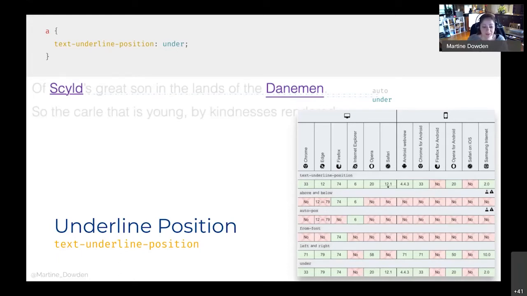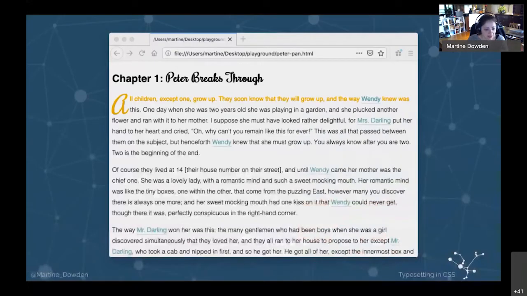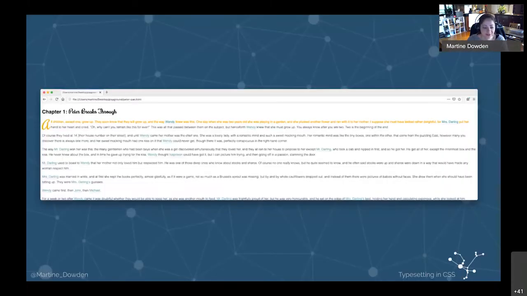However, mileage may vary on that one in terms of the support. So be aware of that. It's fun to play with, but the support isn't quite there. So now that we have pretty links, let's look at our line length. Because line length, right now in the window I'm showing it at, looks pretty cool, pretty readable. Yeah, not so much anymore.